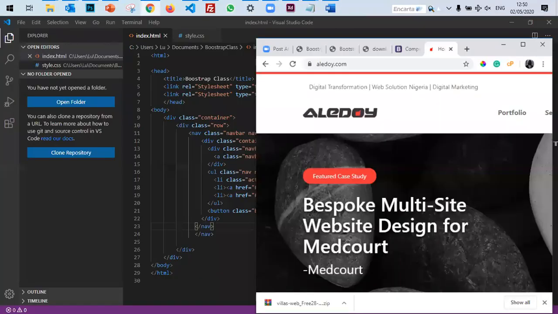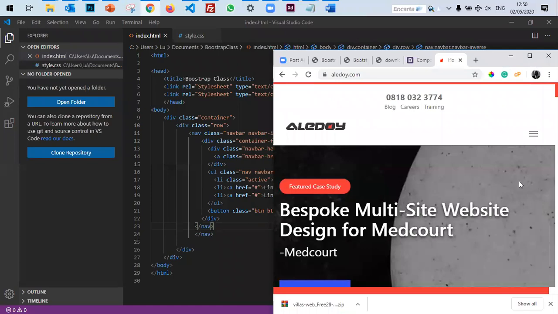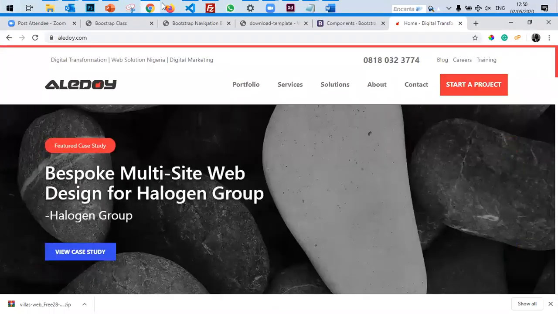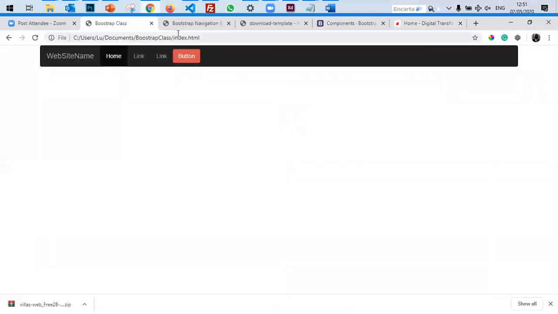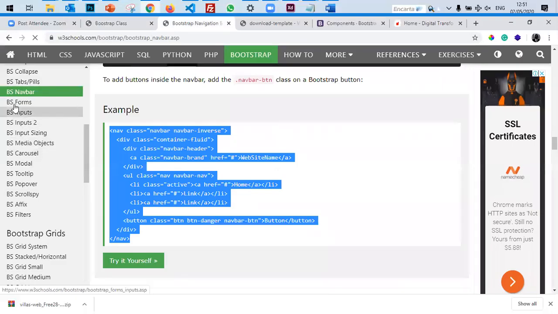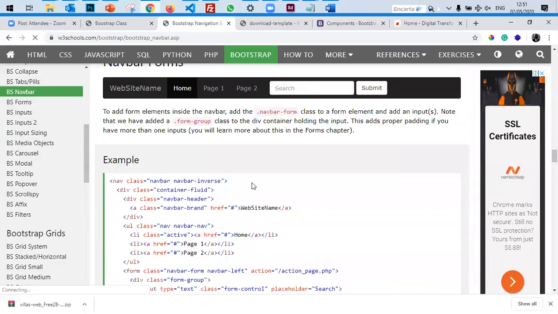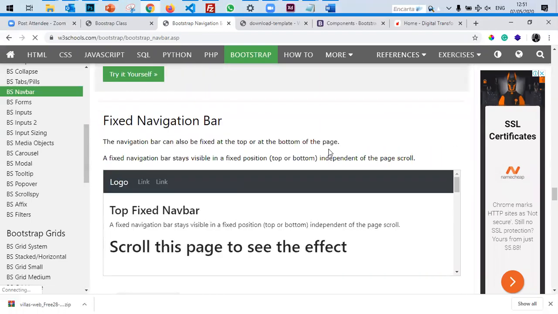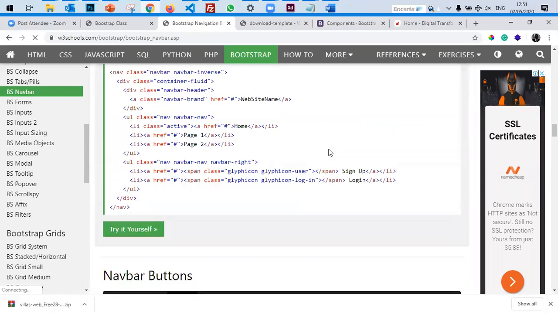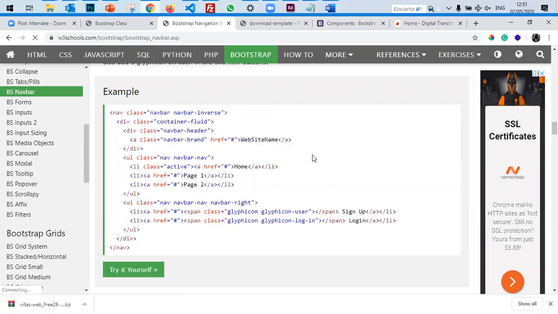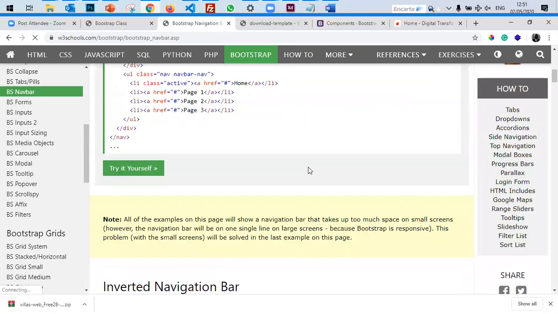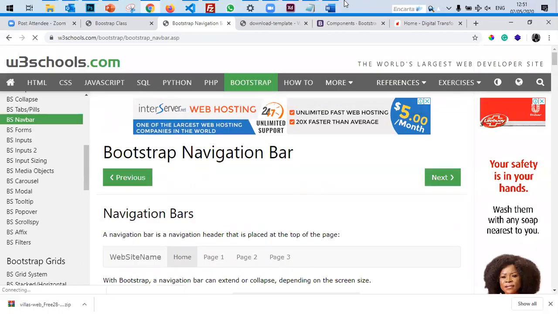When you minimize, there are a lot of websites on mobile where the menu might be too much, so it hides to become this burger icon. On Bootstrap, that is where you can easily achieve that. When you are reading about the navbar in Bootstrap, all these examples explain how to achieve that particular style. So when you are reading Bootstrap, you should put that into consideration so that you can get the best optimization that you want.